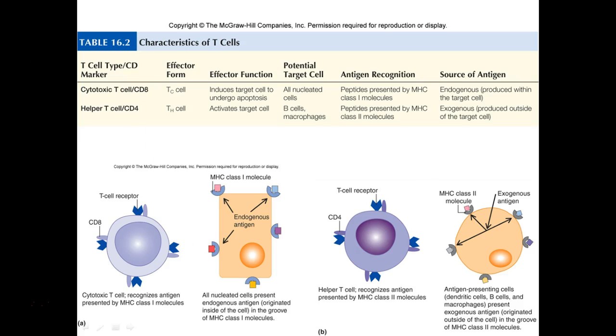So this one just includes some additional pictures. Notice two things on the T cell. If it's CD8, we know that it's a cytotoxic T cell. It can talk to any cell presenting MHC class 1, any one of our nucleated cells. Where helper T cells have CD4, they're only communicating with cells that have MHC class 2. So they're only communicating with dendritic cells, B cells, and macrophages. Whether it is to activate that helper T cell, which is commonly done by the dendritic cells, or to activate the B cell that they're communicating with, or activate the macrophage they're communicating with to become a better killer.